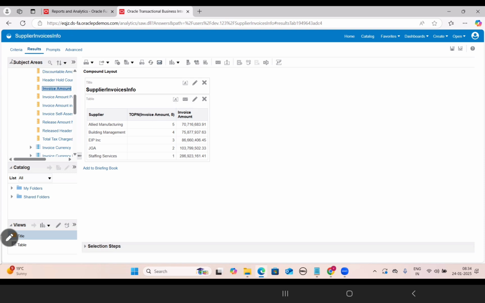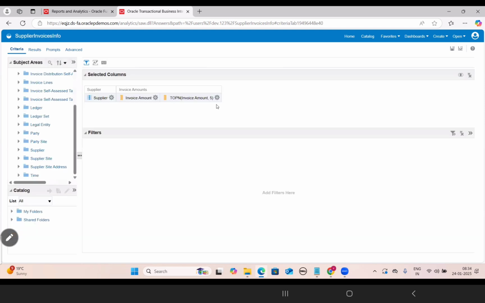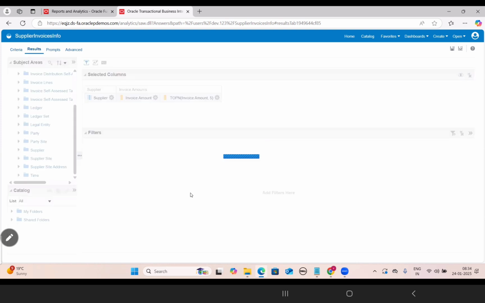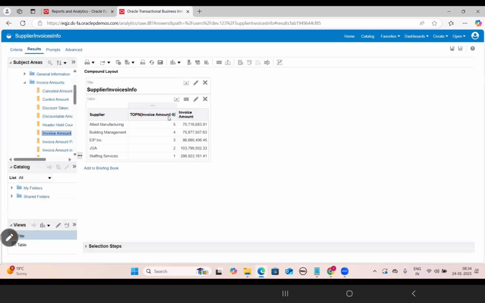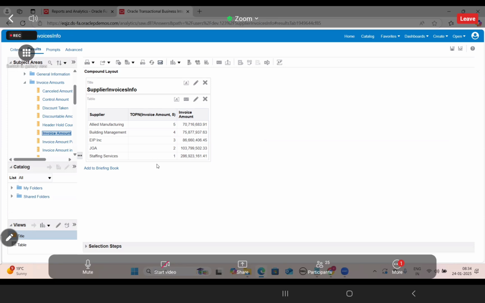Then you remove this column. This column you want to remove, right? You can hide this column. Let me try. Delete means the formula also will be removed, right?